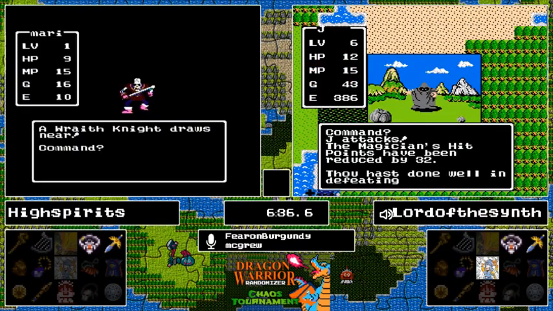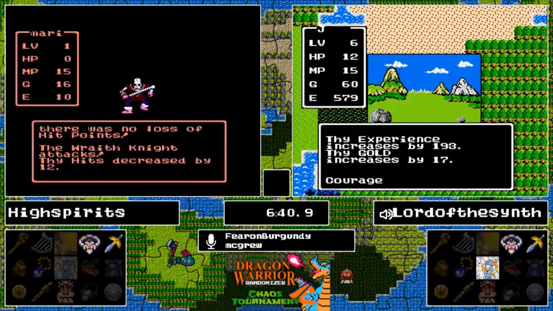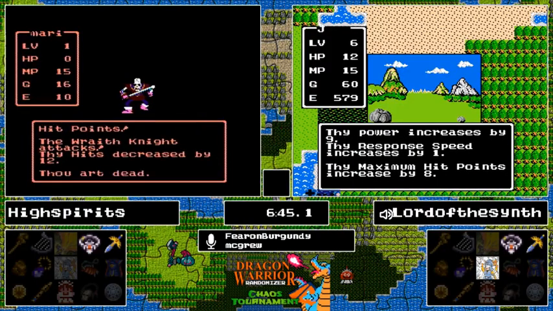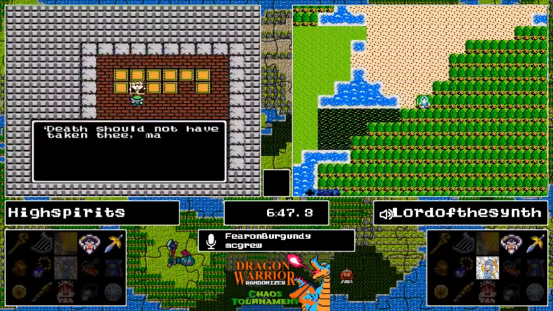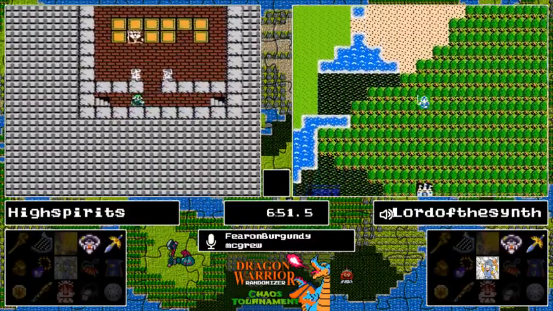And now finding a cave. Yes, and the Wraith Knight sends him home. Another level for Lord of the Synth. Yeah, so he's off to a pretty quick start here.